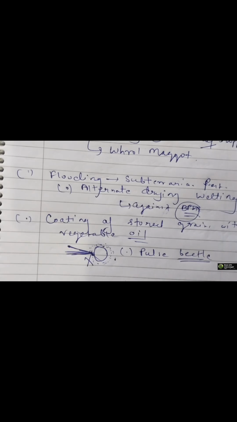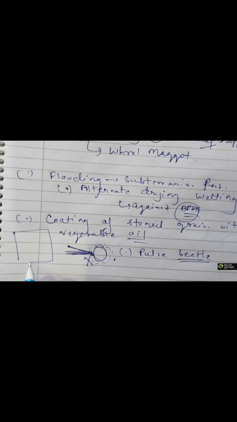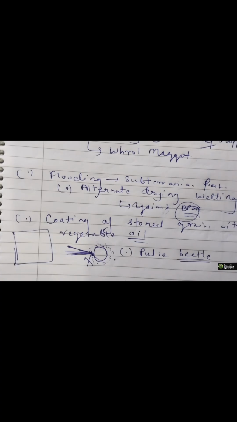Now, if we are studying this part early, like in BSc first year or second year, at that time we used to get confused about how to conclude whether it is a cultural practice, a mechanical practice, or a physical practice. So I will tell you one thing. If these practices we are doing mostly with the crop, like हम क्रॉप की स्पेसिंग बढ़ा रहे हैं, या फिर क्रॉप के ही पत्ते काट रहे हैं, क्रॉप में ही पानी लगवा रहे हैं, फ्लडिंग करवा रहे हैं, अर्ली प्लांट कर रहे हैं, लेट प्लांट कर रहे हैं, हम प्लांट को ही मॉडिफाई कर रहे हैं, है ना.